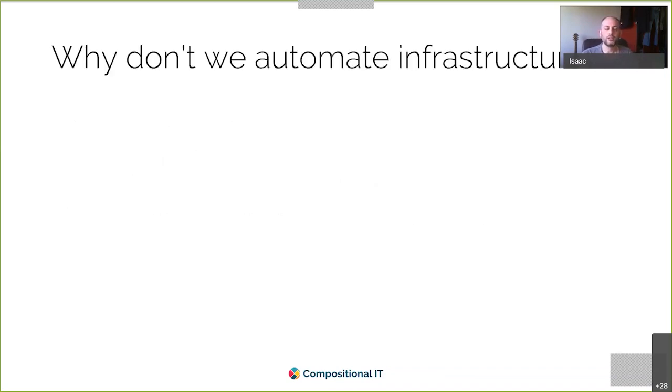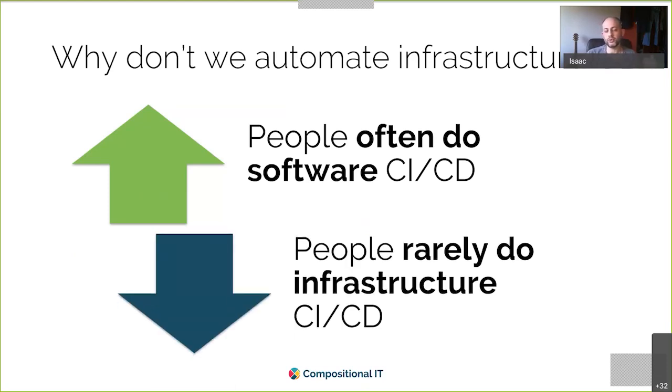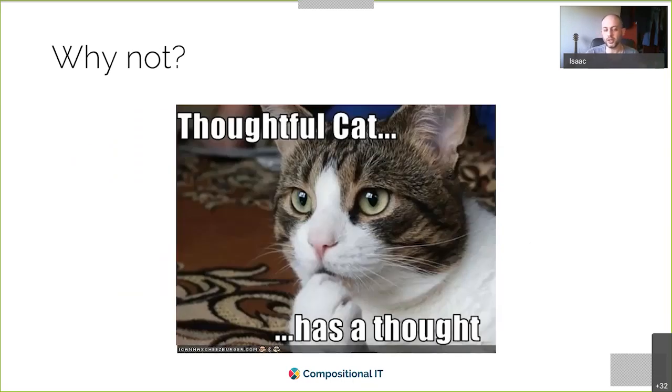So the real question I would start with is why don't we automate infrastructure? We talk a lot about CI and CD. People deploy software often. We have automated builds. We use things like GitHub Actions or Azure DevOps, and we have Cake and we have Fake and so on. So we do builds, we do automated testing, we do deployments of code into infrastructure, whether that's on-premise or in our case, in Azure. People don't often do the automation for deploying infrastructure though. So we tend not to do that. And the question is really, why is that? And why don't we consider that in the same kind of thought process?